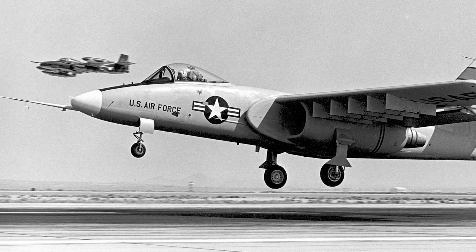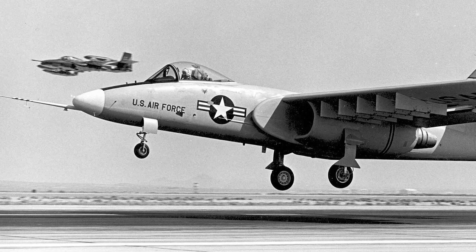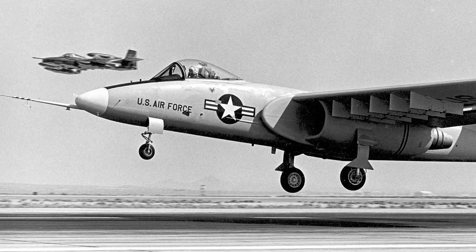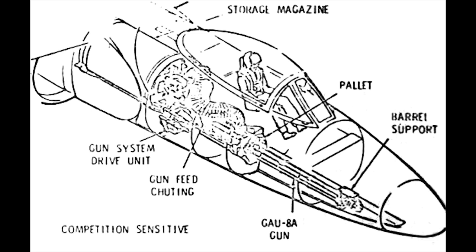This made weapons aiming easier. The cockpit was surrounded by a bathtub of titanium armor, although it was only aluminium in the prototypes. The fuel tanks were self-sealing and filled with foam to minimize the risk of fuel loss and fires. The single 30-mm GAU-8 Avenger cannon was to be fitted in the belly of the aircraft with the gun barrels extending under the nose. However, the 30-mm gun was not ready for the prototypes, so they were fitted with 20-mm M61 Vulcan cannons instead.